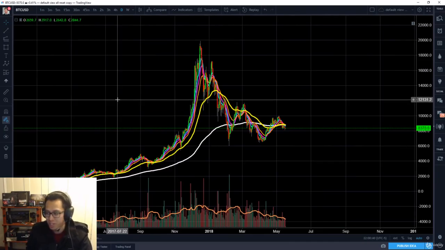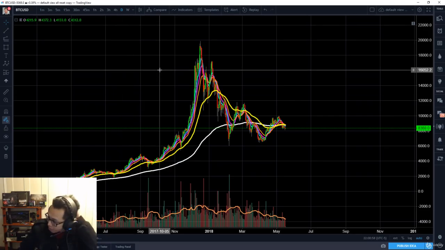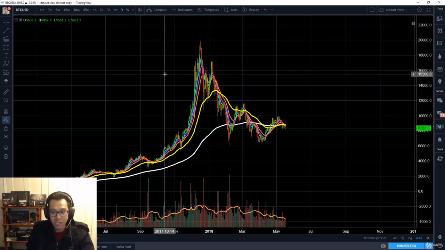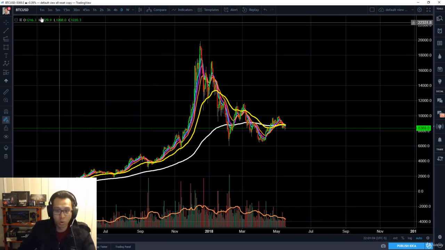But what this strategy guarantees is that you follow these moving averages to show you when the momentum is pretty much dying off. And if you can catch it when the momentum is slowly dying off, you're pretty much going to ensure that you're going to catch it right at the peak of when to sell it and when to buy it near the bottom. So let's look at many other strategies. And this strategy actually applies pretty much for every single time frame and for every single coin as well.